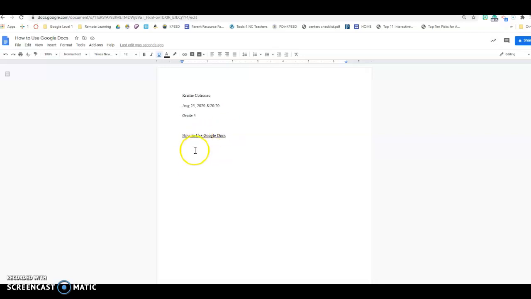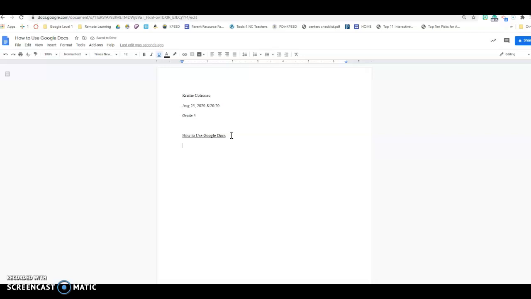Now you notice here I've got it underlined, and to underline, you go up here to the U, click on it, highlight your words, and it'll underline it for you. Or there's a shortcut, you can press Control U, and it'll underline it. Once you have your title, you're going to press enter, and now we're going to start our paragraph.